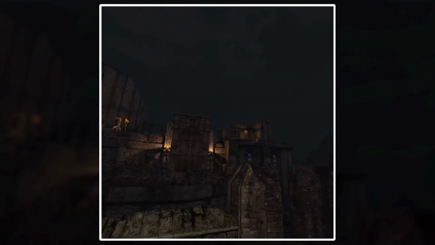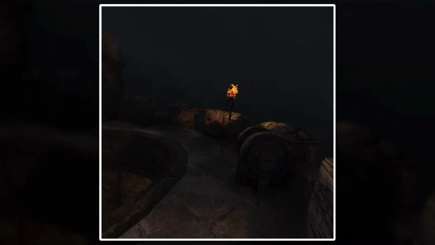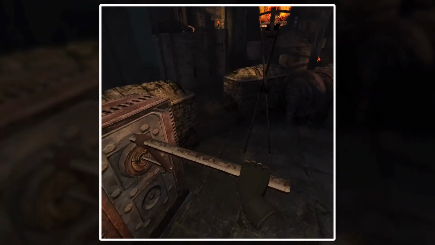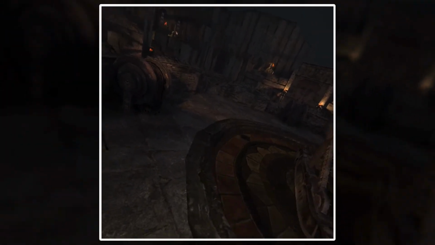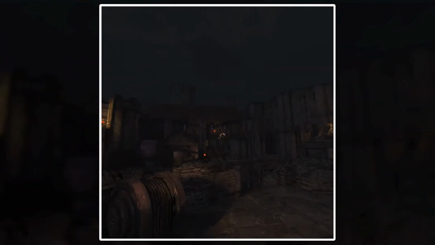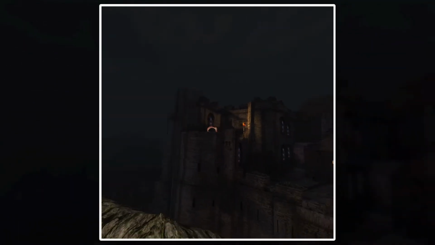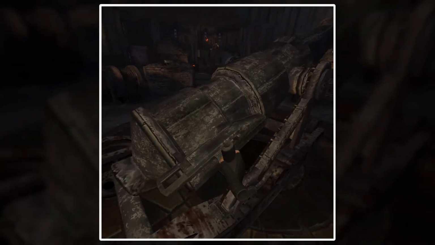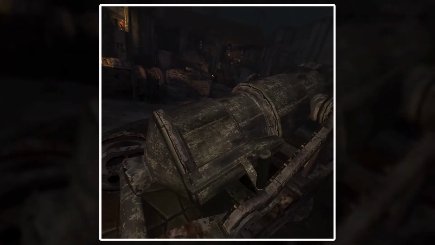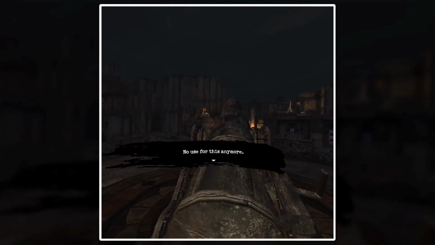There we go. And he's gone. And nothing in here. Wow, I can turn this crank so much faster than I could in any other version of this game. Also, there's money up there. I want it, but I can't get it ever. For this anymore.